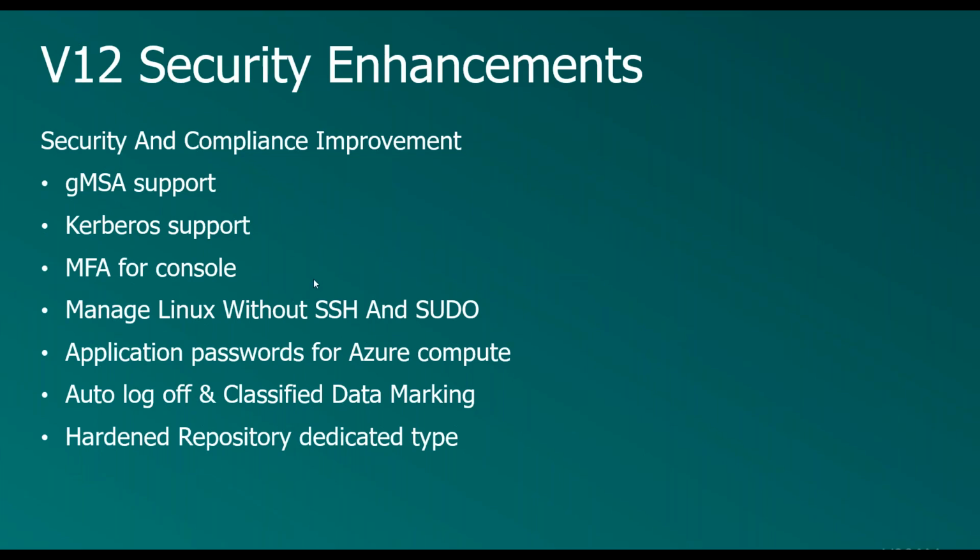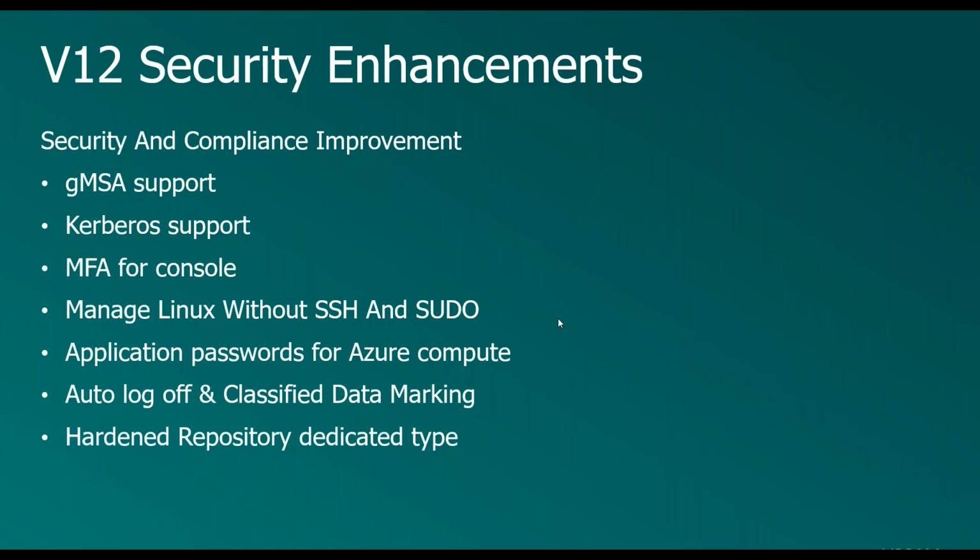Multi-factor for the Veeam console. So that's also there. So that's something that we've just provided as well. And we're also on the console providing auto log off, and we can manage Linux without SSH and sudo. So that means now when you go through and you have to update Veeam on Linux, there's no need to provide a root account again. We can just use our default admin account that's on that server.